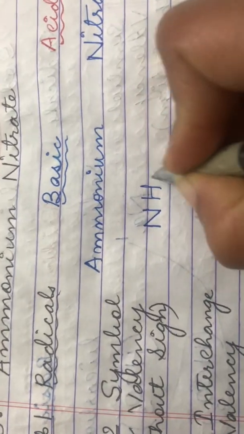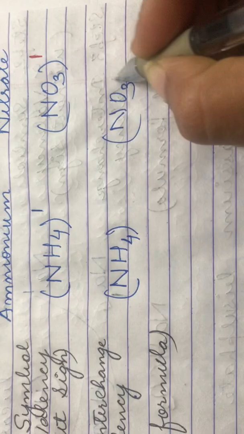Symbol of ammonium is NH4. We put it in a bracket. Its valency is 1. Nitrate is N capital O capital 3, 3 is below. Children, please remember the formula of nitrate is NO3. Okay. And its valency is also 1. We write its valency on the top. In the next step, we need to show the interchange. We interchange valencies. In step 3, we write NH4 as it is. We write NO3 as it is over here. Put it in a bracket.